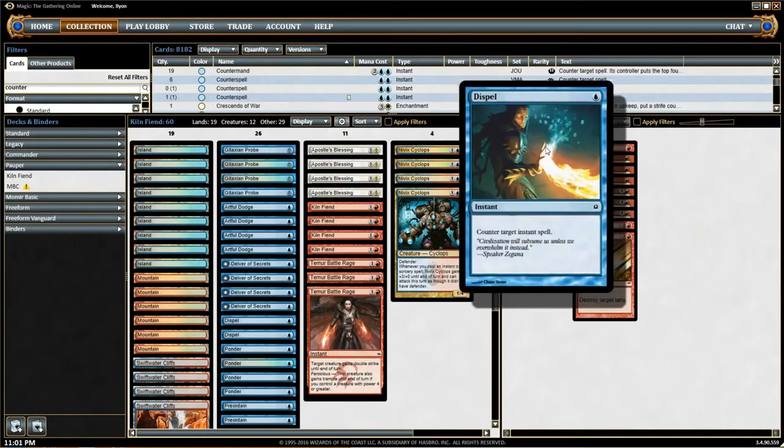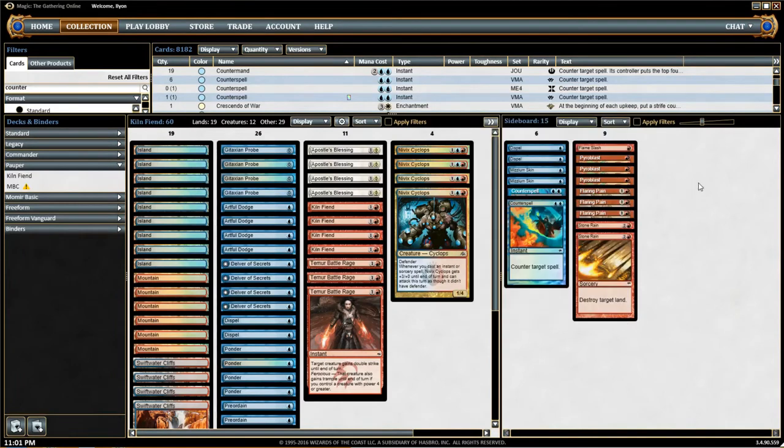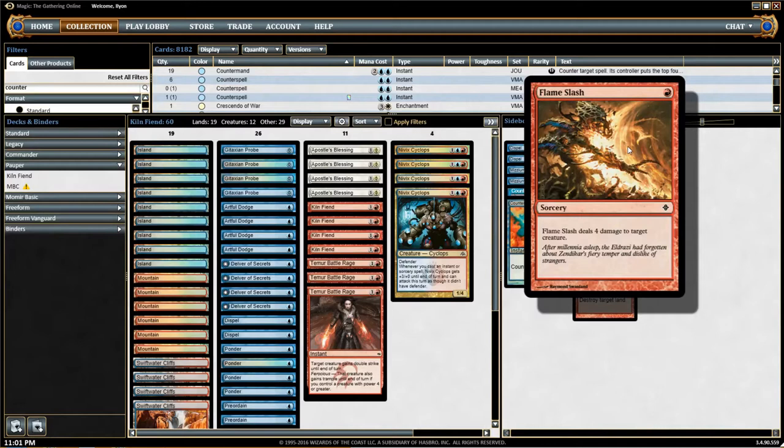We've got some extra Dispels just in case you end up in counter wars against another control deck. Flame Slash to get rid of some bigger creatures.